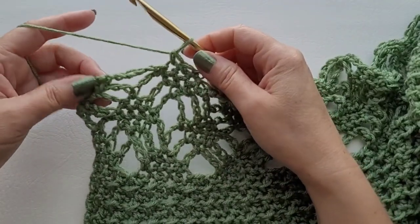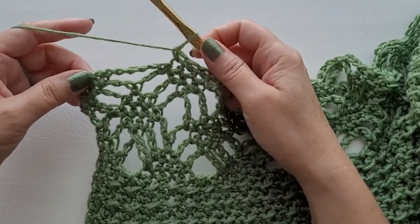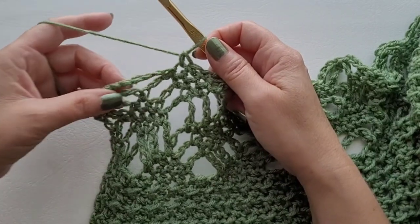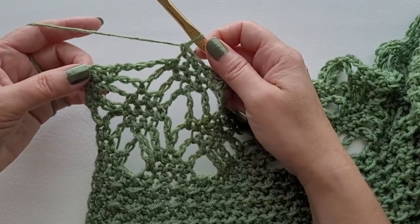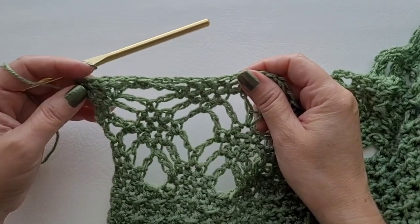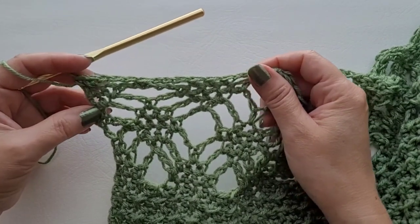So now we worked our pattern like row two. Do we have those eight stitches remaining? And we go ahead and we complete it like how we did row two. So now by finishing that off, like we did for row two, that's the completion of row eight.